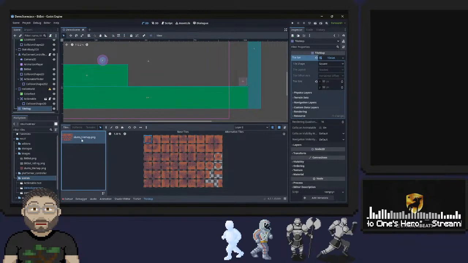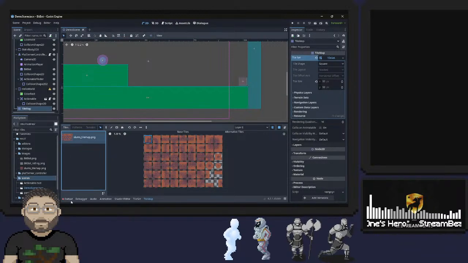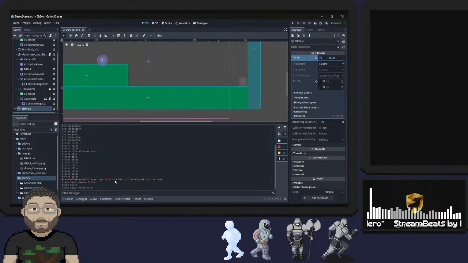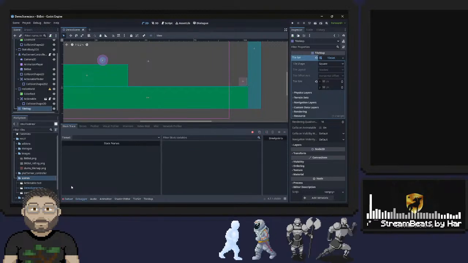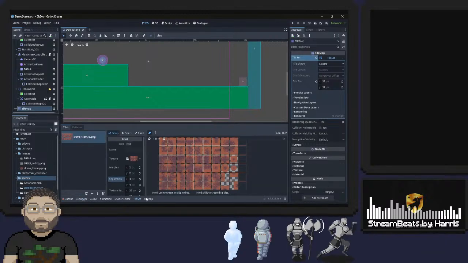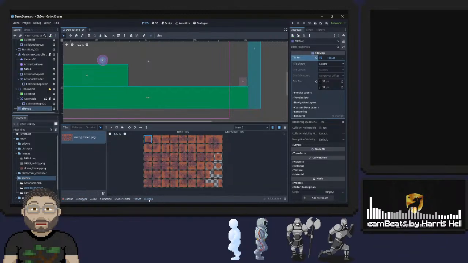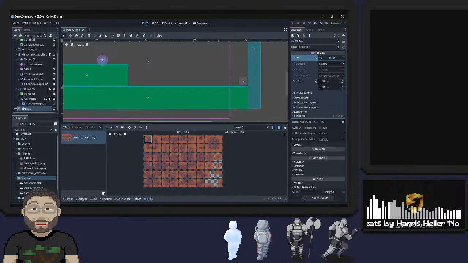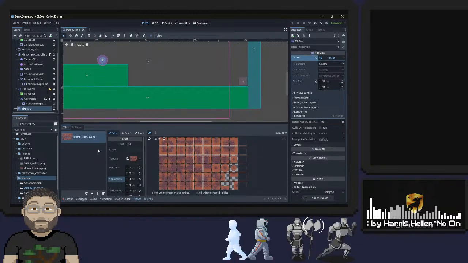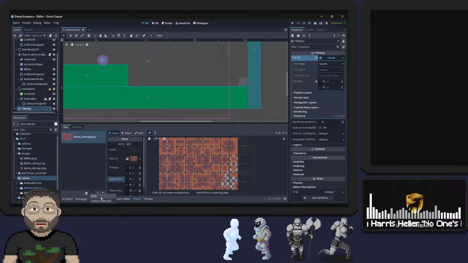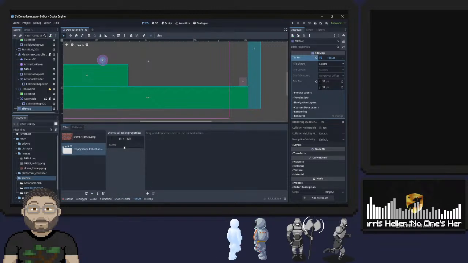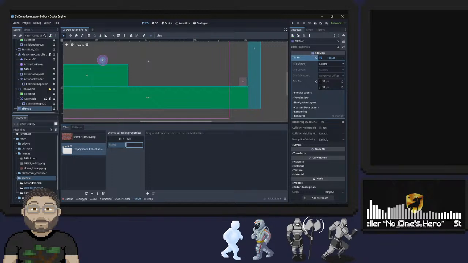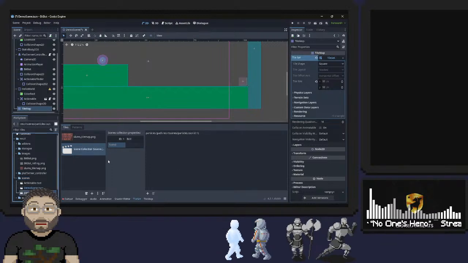How do I... Okay, so I was on tile map. That's okay. These two screens look very similar, and I was very confused. So I want to put the scenes collection, drag and drop scenes, particles.